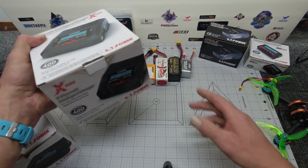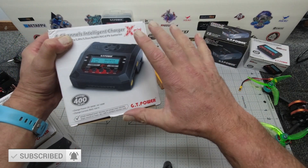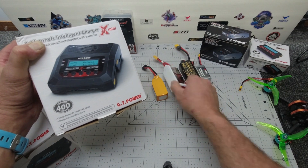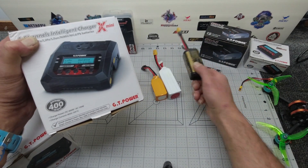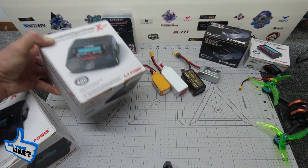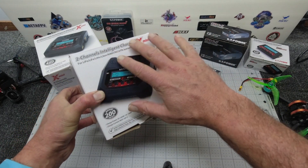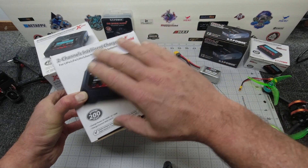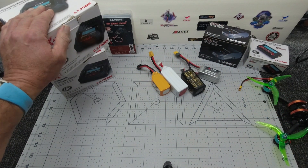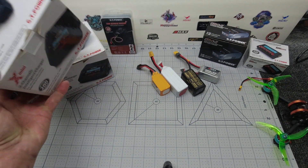This is the X4 Mini. This is my daily LiPo charger for all my LiPos. I love it because you can charge four different cell type LiPos, even Li-Ons at the same time, instead of waiting for a single charge, which is really good. Or if you just want a two channel charger, this does the same thing. It's for all your LiPos, LIFs, Li-Ons, Nickel Metal Hydrides, Nickel Cadmium, everything. They have outlets all over the globe, so you won't have any trouble getting one to your doorstep.